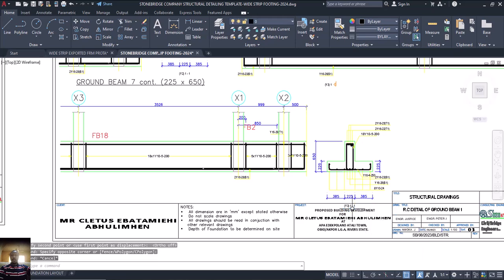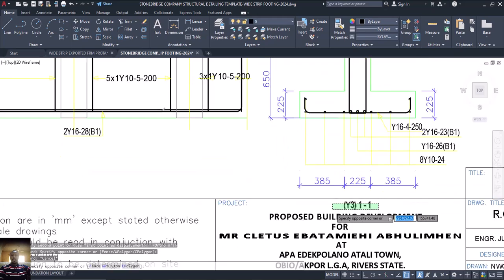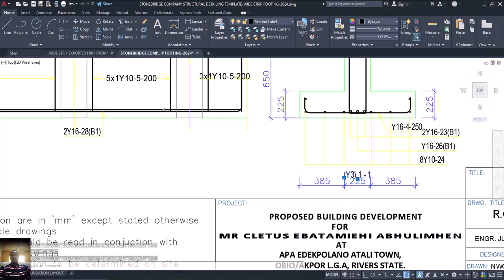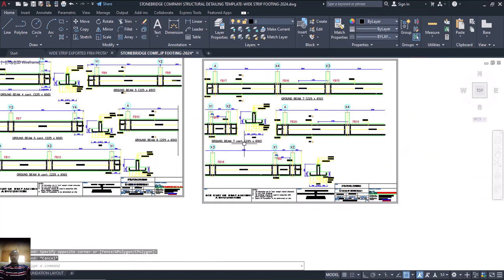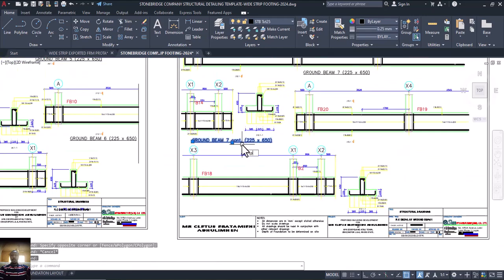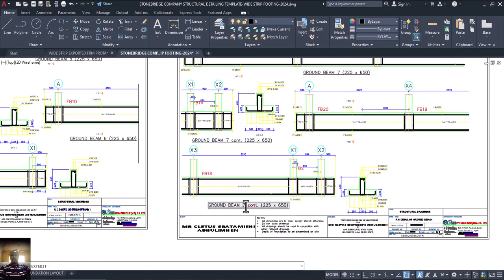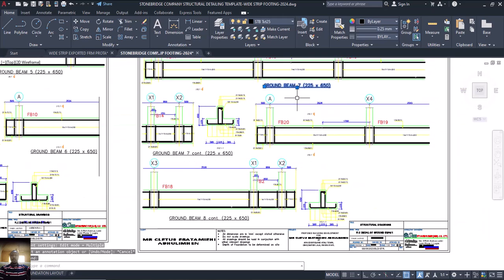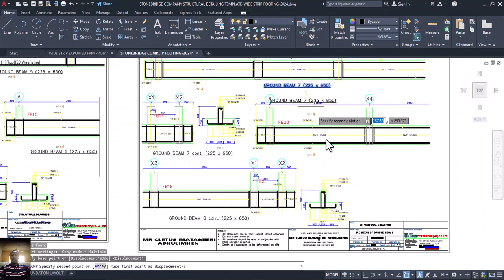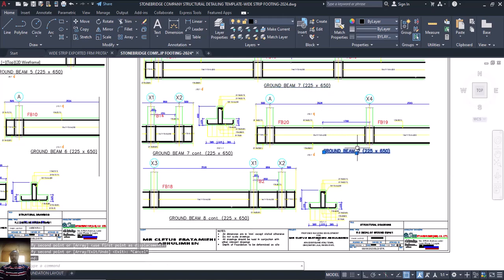Take it up a little, and this one, select this one again, then press the control key and the arrow. Okay, I can try to put it here. Okay, that is fine. Now click this one, we are almost there. Then CP, click on this and then put it here, and this is our beam 8, isn't it? That's fine. Then click on this one and then copy this one here, CP, enter, and from this point I take it here. Is that okay? Double click on it, then this one, remove it. That's 8. Is that okay?